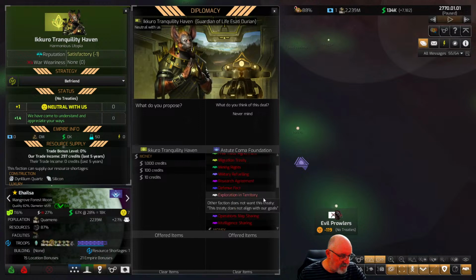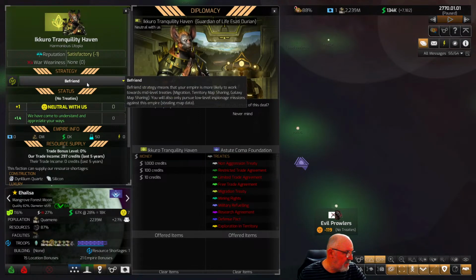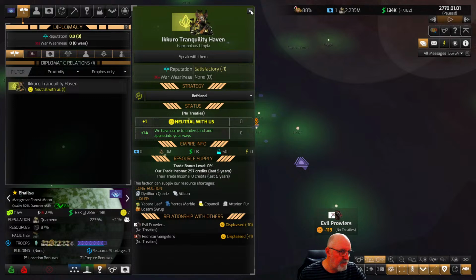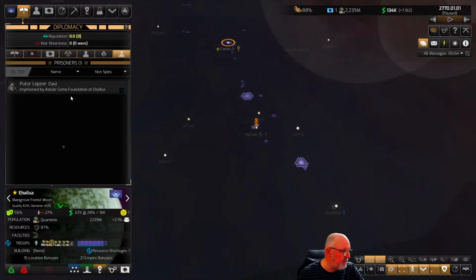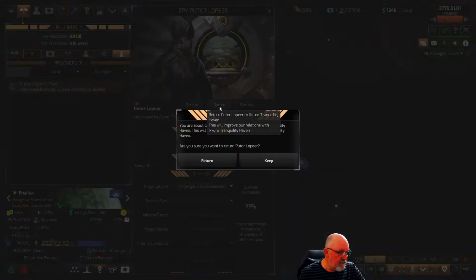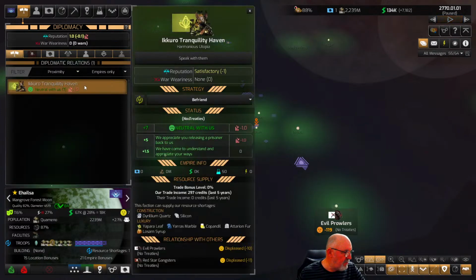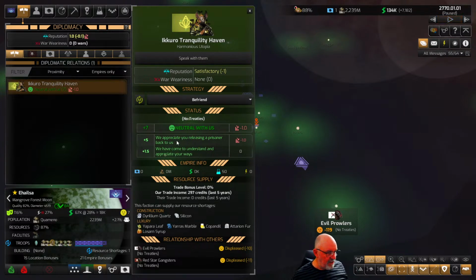But look, I'm happy for them to. We're going to need friends. I'm going to give them back. This is not something that we need to get in the middle of. So let's just go and give them back their prisoner. Return. There we are. And that will then improve our relations with them. They're now at 7, and so this is now a positive thing. You can see through there, +5, appreciate you releasing a prisoner back to us, so that's actually good.